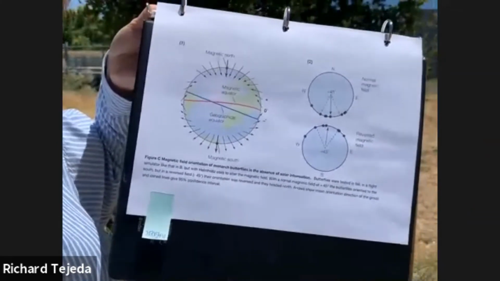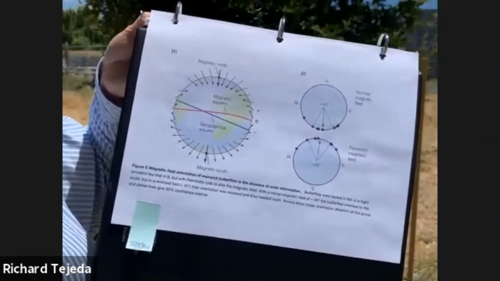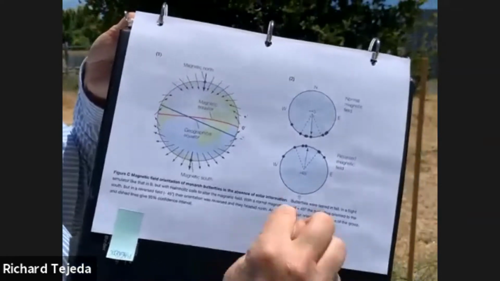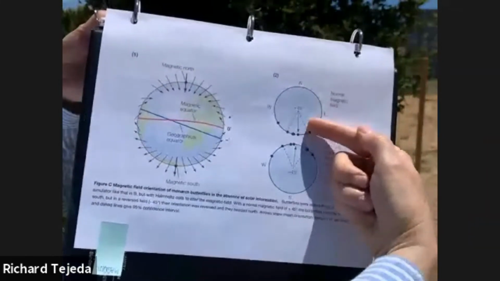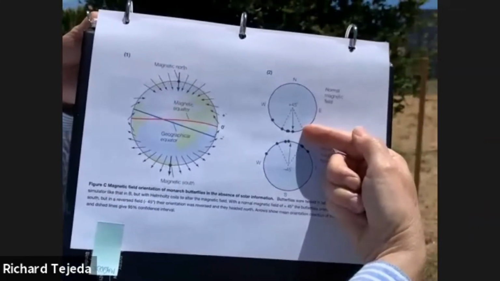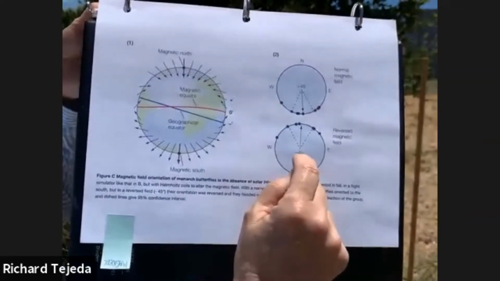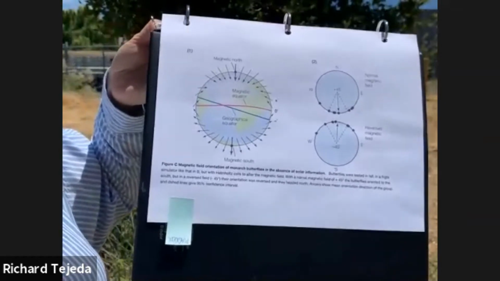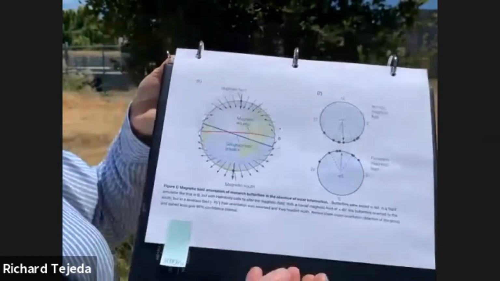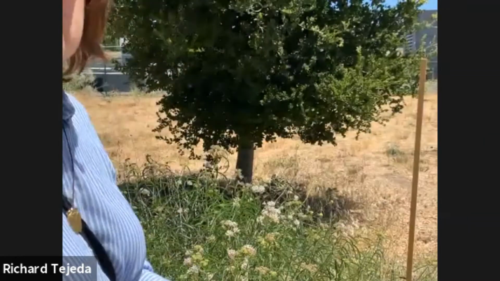So by using some sort of mechanism to change what they're perceiving, you can show that they're using the magnetic field. This is a normal butterfly going south, right? They want to go south. This one had Helmholtz coils in the lab, they try to fly north because you completely move the magnetic field. I think this stuff is really fun to figure out.